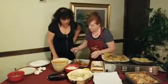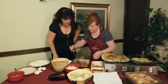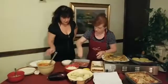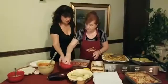Now you're topping the eggplant with the sauce. Yeah, we top it with the marinara. Then we put some cheese. We put some mozzarella.